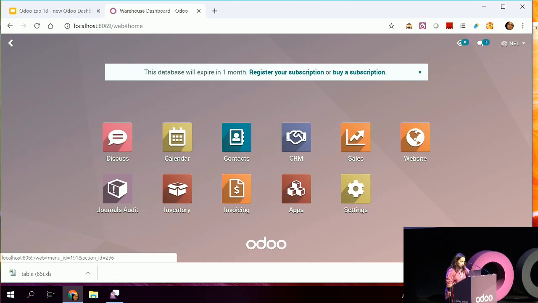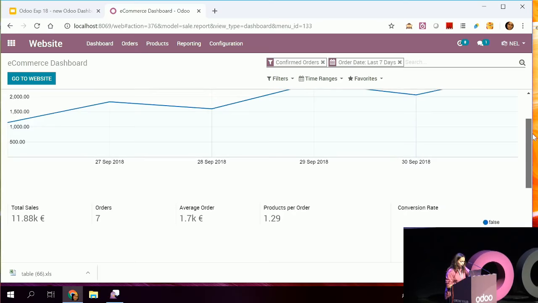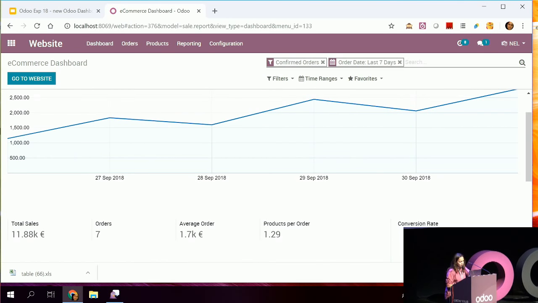One last reporting, it's on the website. If you go to the website, you can see also the reporting, the dashboard. And it's the same thing that we have seen before, except the fact that it filters only on the website sales team.